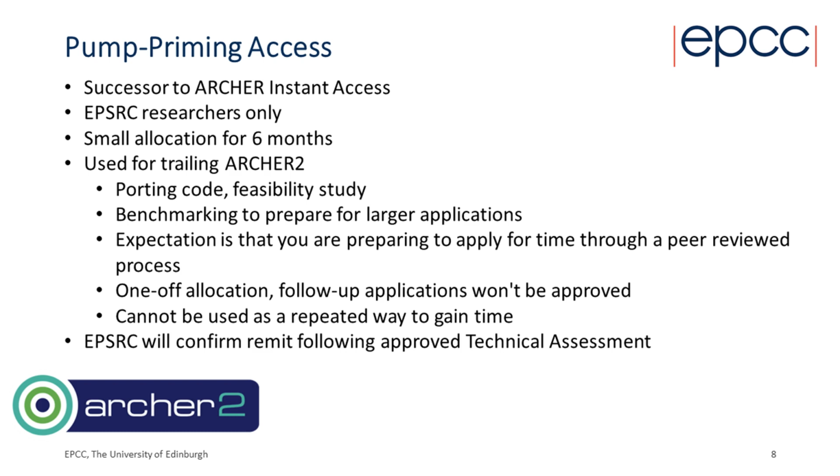Another lightweight access is the pump priming access. This is now the successor to the ARCHER Instant Access project. So this is only available to the EPCC researchers. Again, it's a small allocation for 6 months, and it's used primarily for trialing ARCHER2 if you need to port code, do some feasibility studies, benchmark for preparing for larger applications.